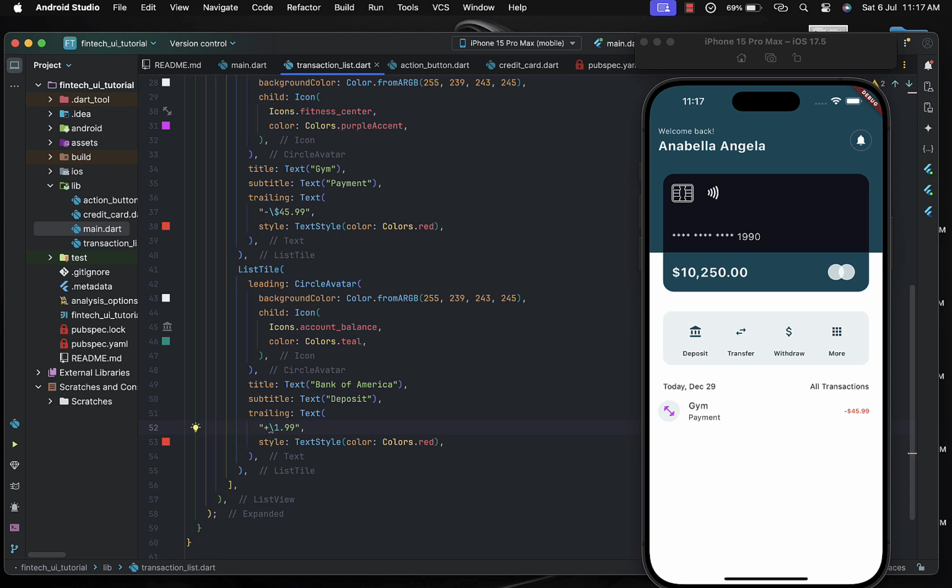So if the amount is a positive number, we are actually going to change the color. So with the styling, we need to change from Colors.red to something else.